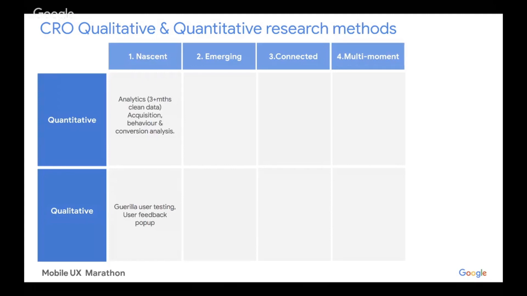Let's look at qualitative research for nascent. Qualitative research methods can be done on a more ad hoc basis at this stage. Guerrilla user testing — the less official version of usability testing — is a fantastic way of gaining insight into your user's experience of your website. User testing, both official and guerrilla, should be part of your overall CRO cycle and not something that's only done when a new feature or page goes live. At every stage, users should be asked their opinion on new designs, features and prototypes. For guerrilla user testing, rather than recruiting users and interviewing them in labs, you could ask colleagues, friends or family to test out features and provide feedback. What is important is that they're honest, they have the correct devices, and preferably they're in the right environment for using that device.